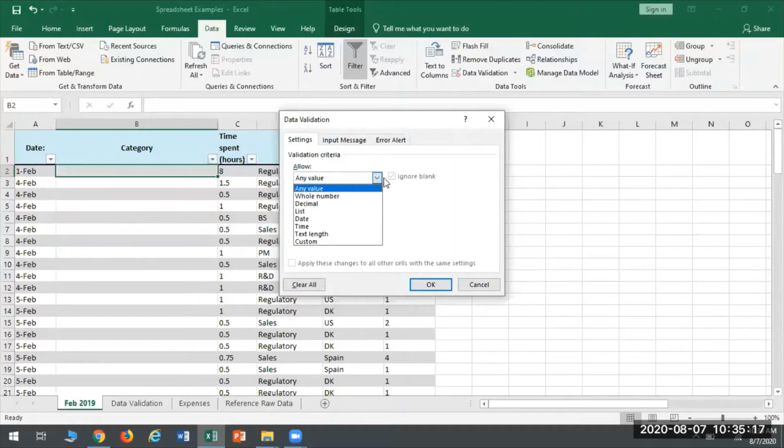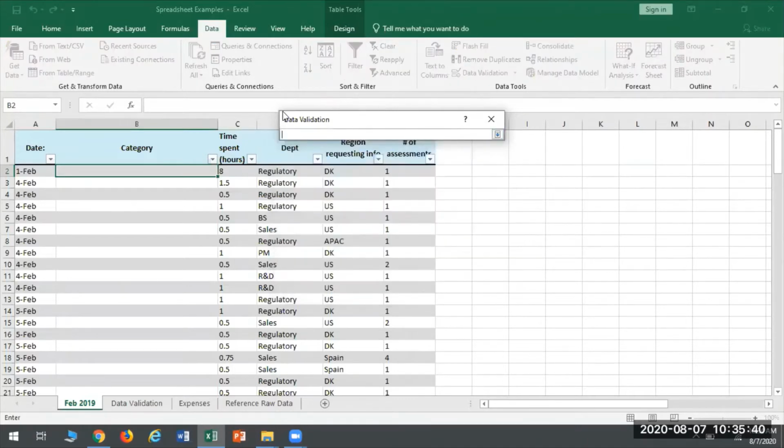If I click on this down arrow, now we get options like whole number, decimal, list, date, time, etc. So there are all these things that you can apply to whatever column or cells that you want. In this case, we're going to do List. And then now you can see there's a box that says Source. If I click on this little arrow, it minimizes the window.